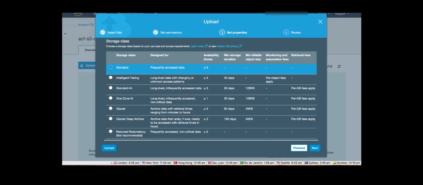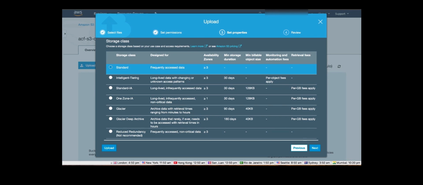The S3 standard IA storage class is set at the object level and can exist in the same bucket as the S3 standard or S3 one zone IA storage classes. This will allow you to use the S3 lifecycle policies to automatically transition objects between storage classes without any application changes. This particular storage category is also used by the intelligent tier.